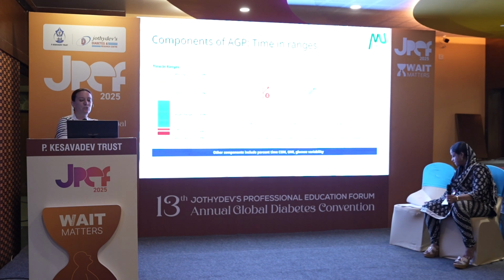When you then look into our sensor data, you will get very nice reports that you can have a look at. And I want to familiarize you also for the last part of this session about the AGP, because probably you're going to see a lot of reports to be interpreted. And this ambulatory glucose profile overlays the data from 14 days and gives you a nominal day. And out of that, we can have a look what the time in range in these 14 days is. Again, we have the same target range, and it also tells the person how many hours per day that would be in the target range.